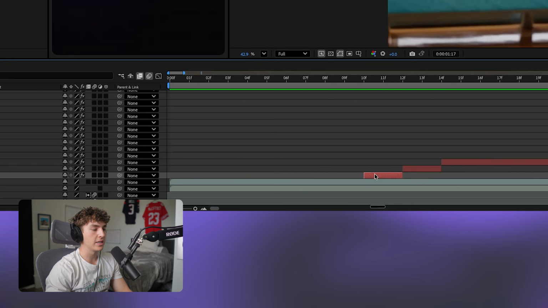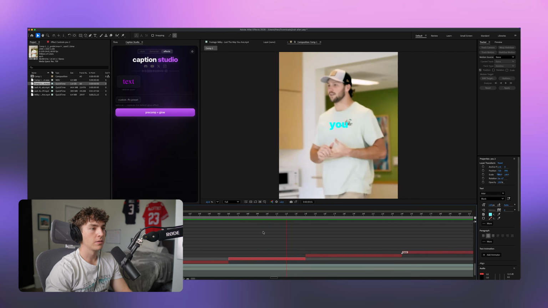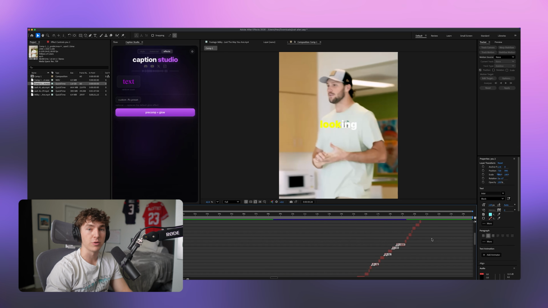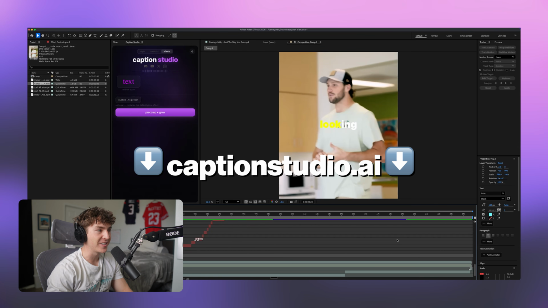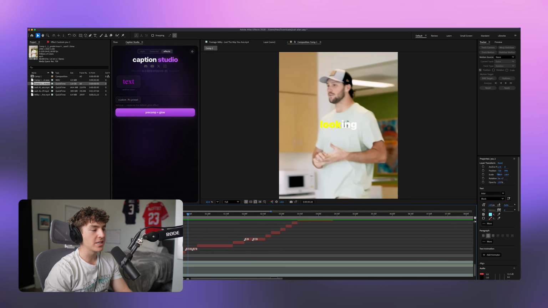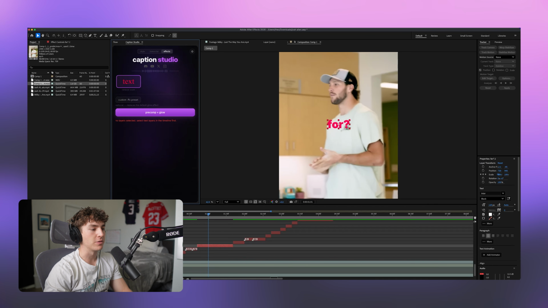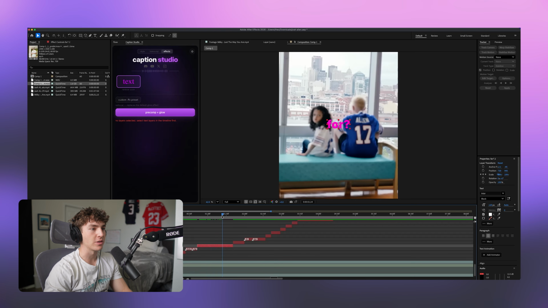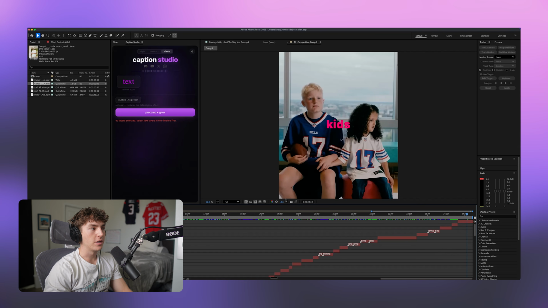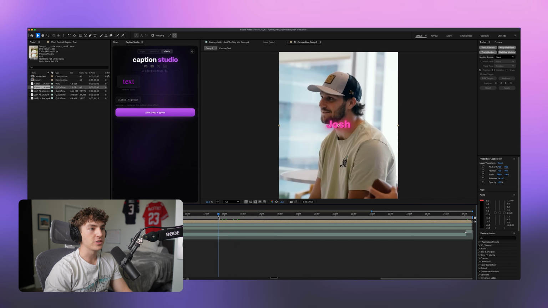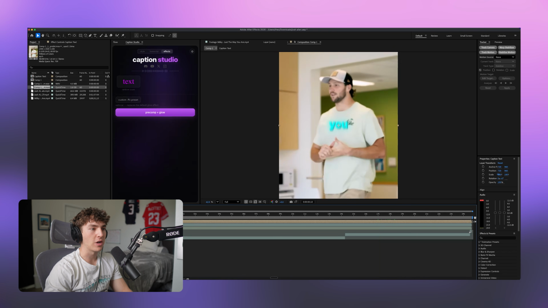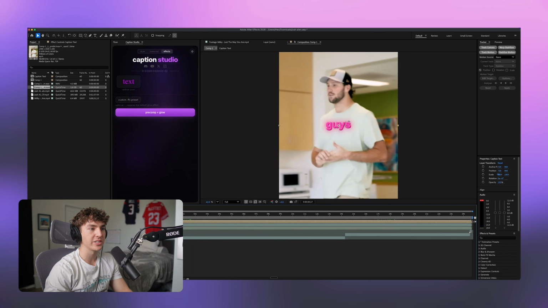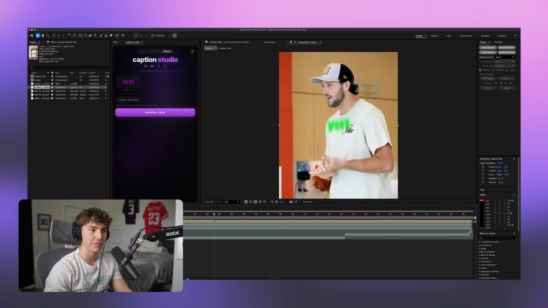Just go through and edit this as you see fit. Honestly, the captions look perfect on the first go, which shout out Caption Studio, get it down below. But now I'm gonna add some cool effects. So in these certain words, we have this rainbow zoom effect, which just does this really cool zoom effect. All right, so now I've added all the effects. I'm gonna press pre-comp and glow, and it should pre-comp it and add this nice looking glow and some drop shadows. So just look how engaging this text looks. It's actually perfect for YouTube Shorts.